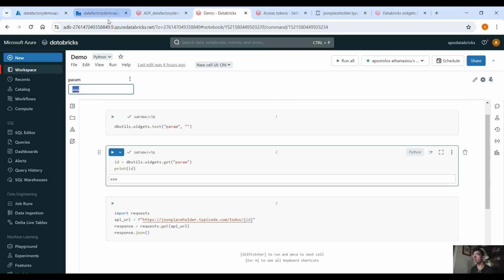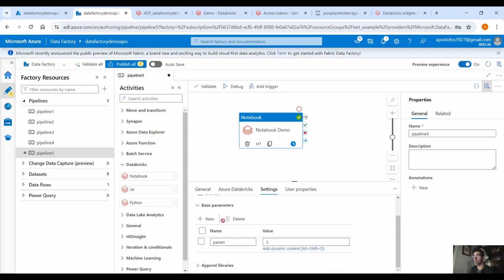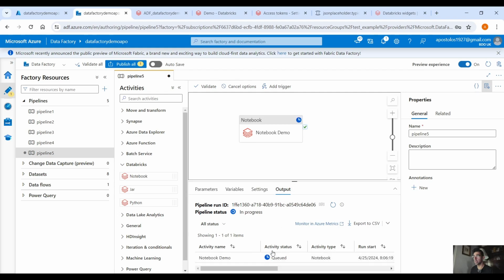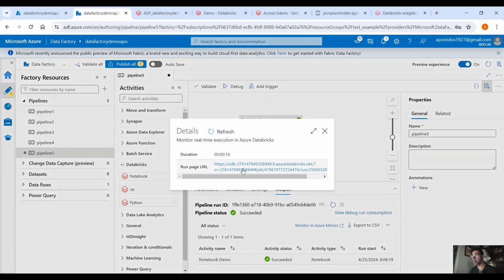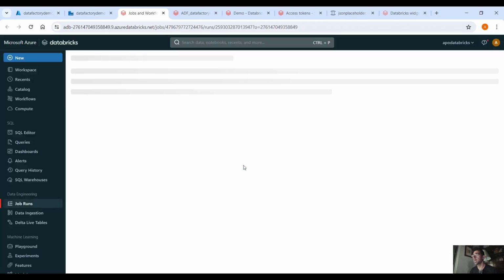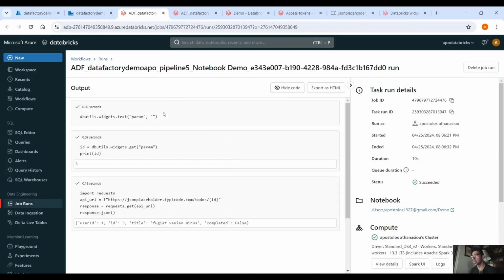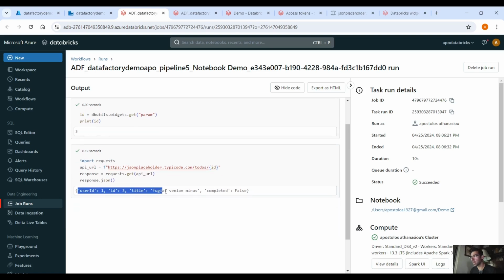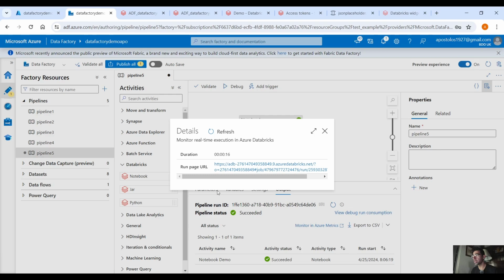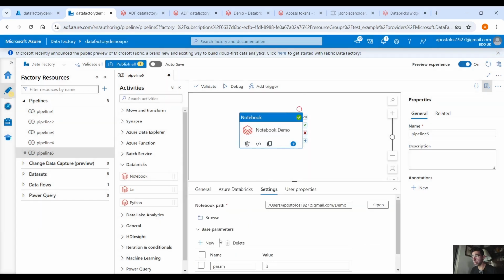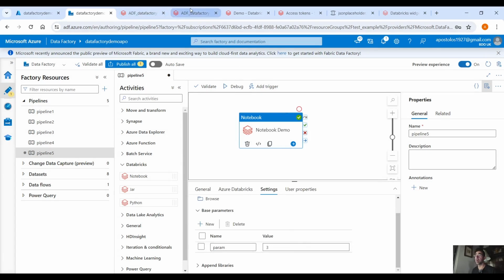Now, we're going to do the same, but from Data Factory. And here, this is how you do it. Under base parameters, you pass the parameters and the value, and then you execute that. And let's see what happens. The run was successful. So if you click on the glasses, follow the URL, and here we have the job runs, and this is the instance. So you can see we only brought back the entry we wanted since we passed the ID. Here is where you see print ID, value is 3, which is the one that we passed under base parameters here, right? And this is how you pass parameters from Data Factory to a Databricks notebook.